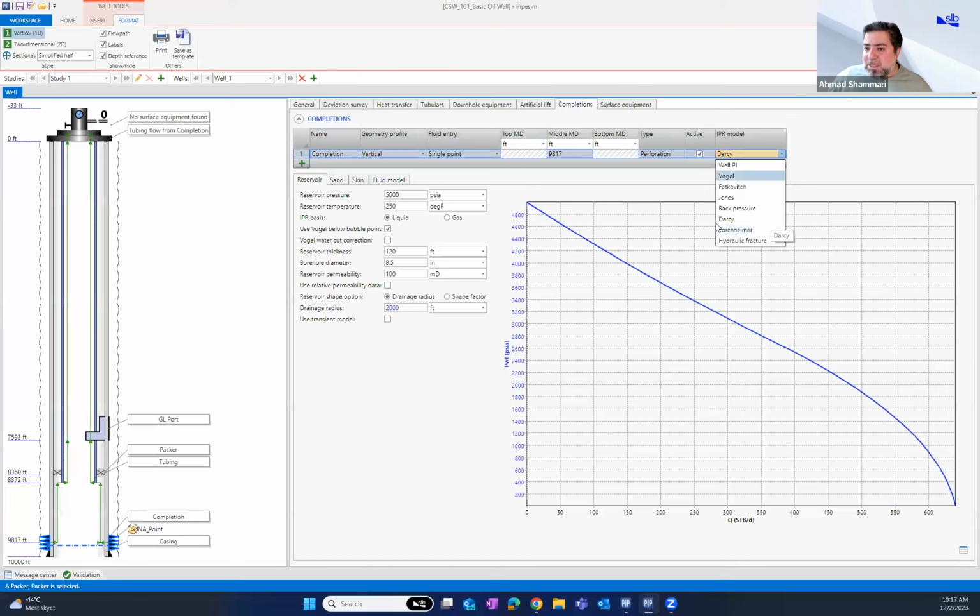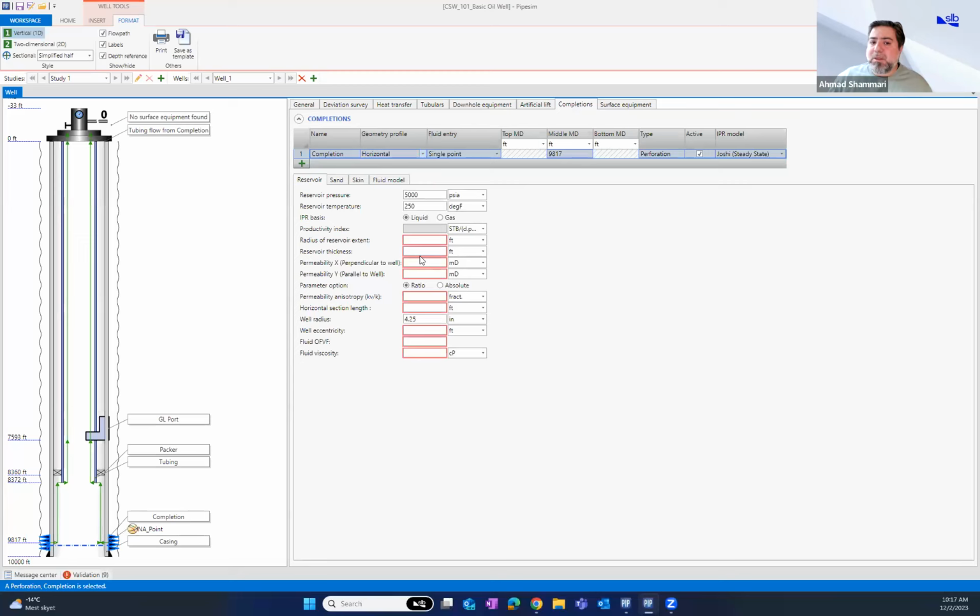However, this list is actually dynamic, meaning if I go now and change the geometry profile to become horizontal, then you will see that I have additional IPR methods, Joshi and Babu-Odeh. So these are two additional IPR methods, but this is again for fluid entry single point.